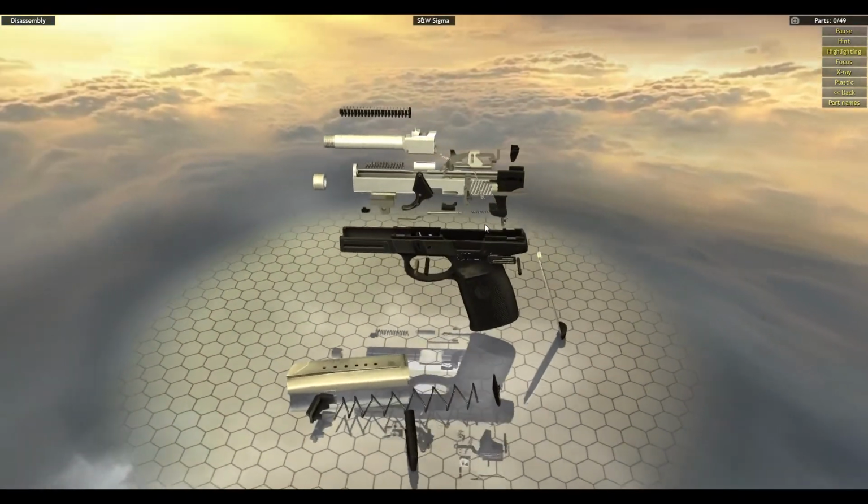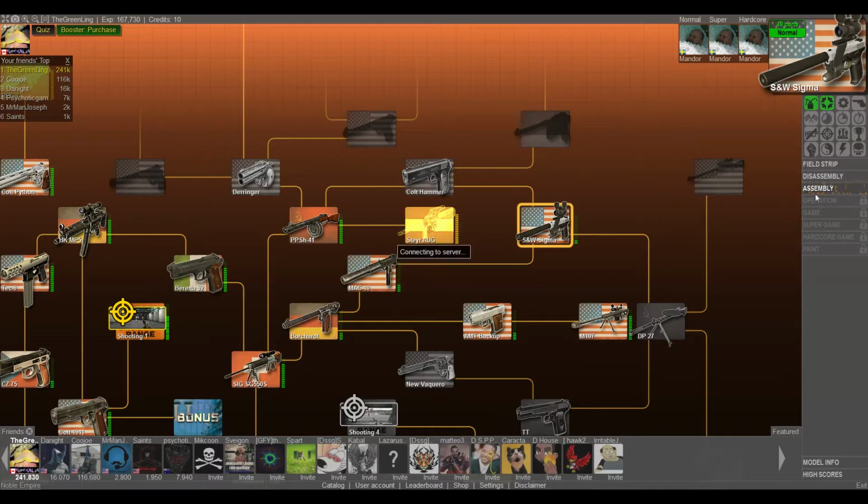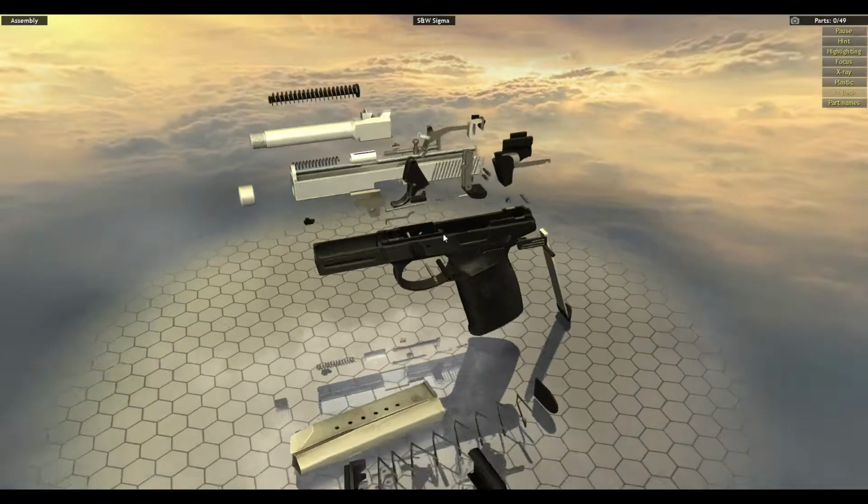So it doesn't have a hammer. It has a double action trigger. I know that. I can never understand how those double action trigger guns really work.